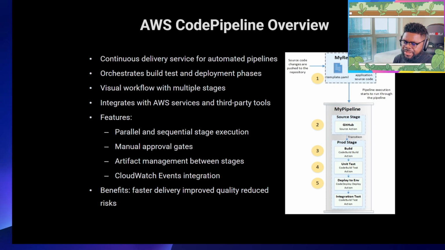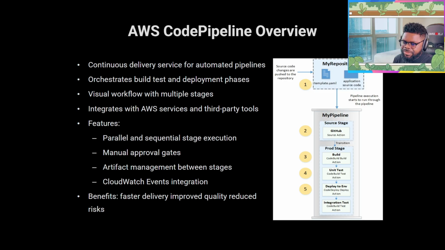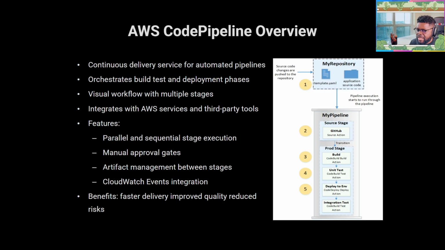The diagram I have here has a GitHub repository. I was mentioning CodeCommit, but in this case, we're going to use Git. The whole idea is that there's code living in Git, and then you make a change, you push a change there, and for that reason, the source is pulled down, and from there, a number of steps happen, right? And it's also visual. You can see where you are in the pipeline, what is happening, what is failing, what is succeeding, and all that.